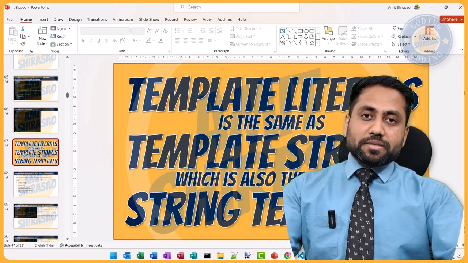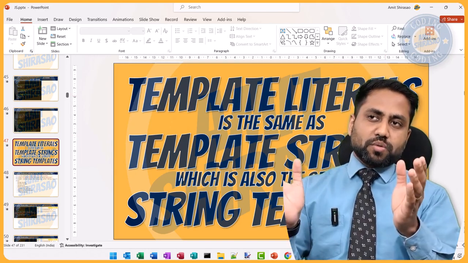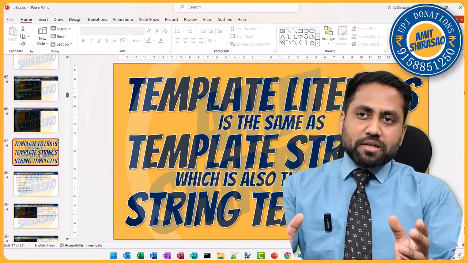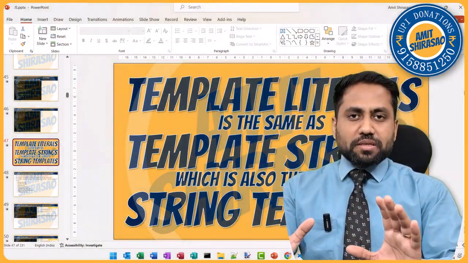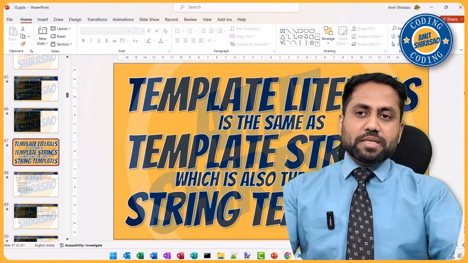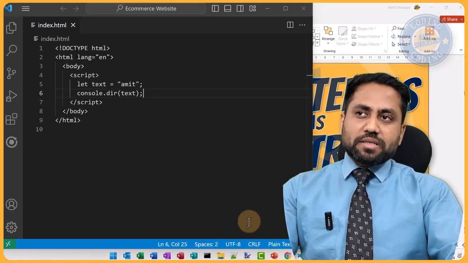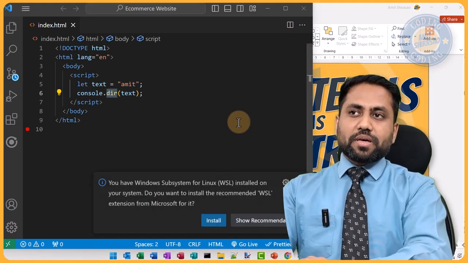What are template literals? Now there are three ways of calling it: template literals, or template strings, or string templates. All of them mean the same thing. So what it basically means is, see, how do you define a text? You define a text like this, right? This is text, okay?